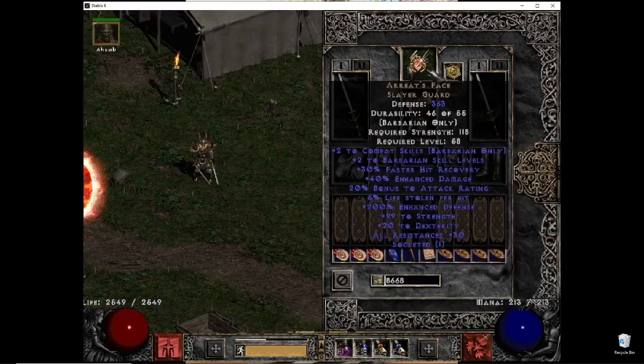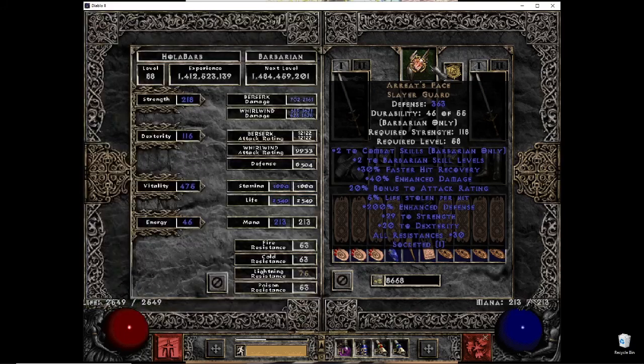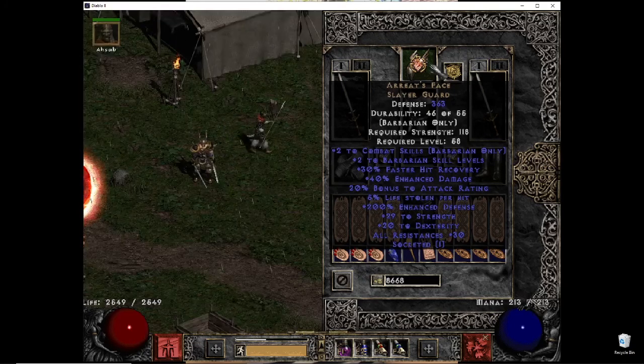But for my helm, I'm using Arya with a 40 enhanced damage and a 9 strength drill. You could have gone with G-Face, but I just chose Arya on this one. Either way is completely fine, I think. But I wanted to see my all res, even with 30 all res from here, I'm not maxed out, so that's why I kind of went with Arya.